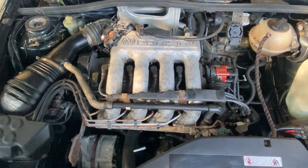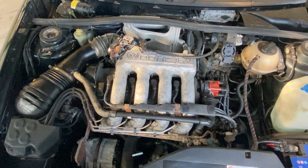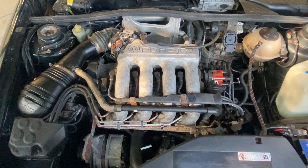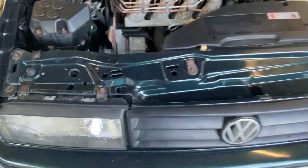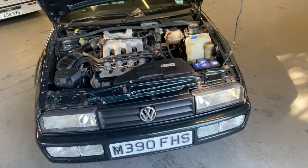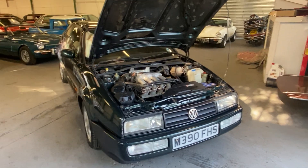The start motor stuck a little bit there but it sounds all right when running. We've moved it around our premises a few times and it seems to start with no major problems — it hasn't failed to start for us. It selects all its gears. There is a small crack in the windscreen there. But if you want something to start working on yourself, there you have it — a little VW Corrado.